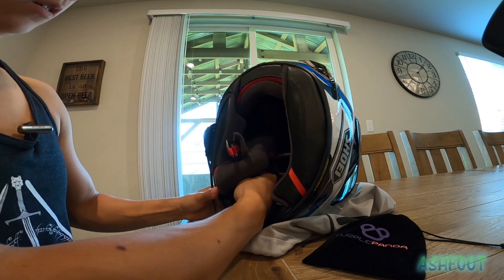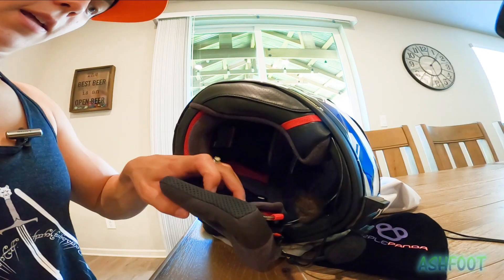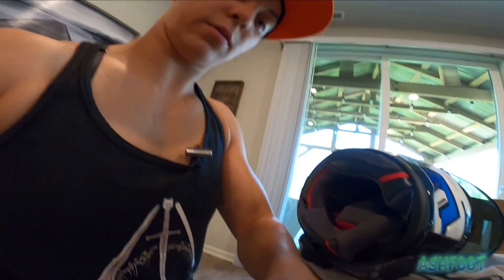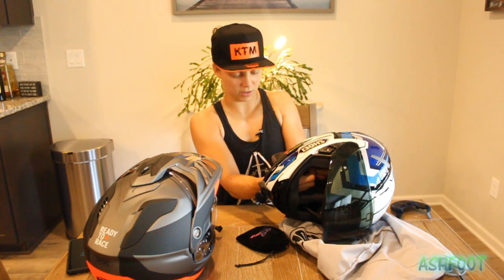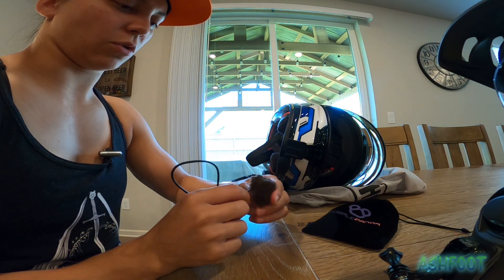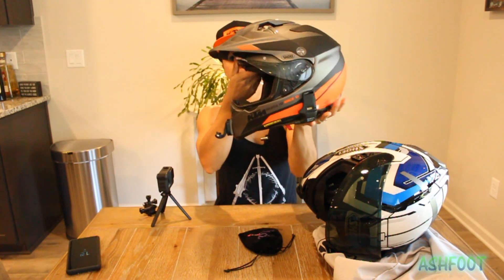I'm going to take out this mic because it's not doing too well. I just route all of the cables behind the pads. I had made a dead cat for this thing out of just faux fur — I think I just glued it down. I trimmed it up a bit but it's gotten worse, and I don't know if it's the mic having issues or what, so I'm going to take that one out. I might actually put it in the dual sport helmet since I'm not going to be vlogging a whole lot in that one.